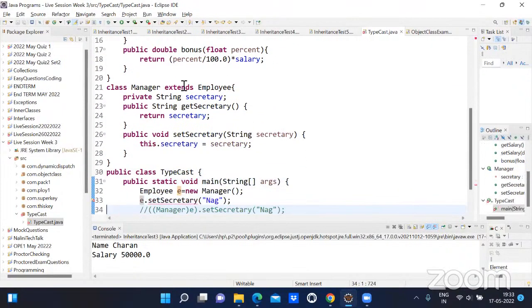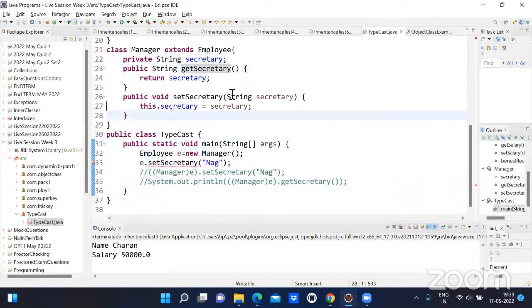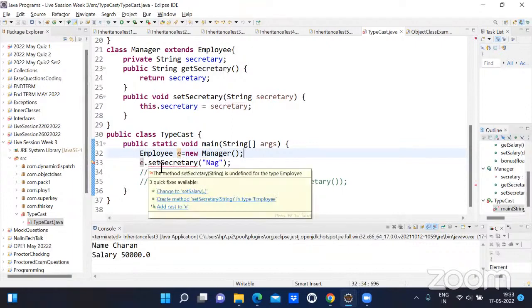And the manager class is extended from the employee class. Now what I am doing is initializing this reference variable E with the manager class, like this: new manager. Now E dot secretary. It is giving an error.